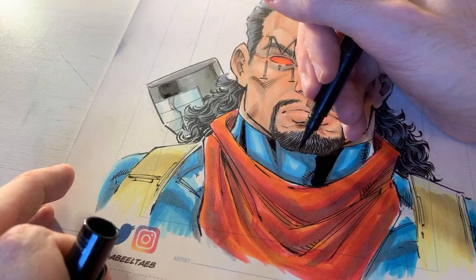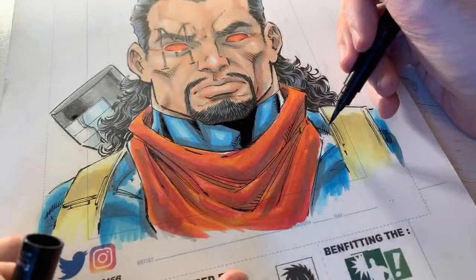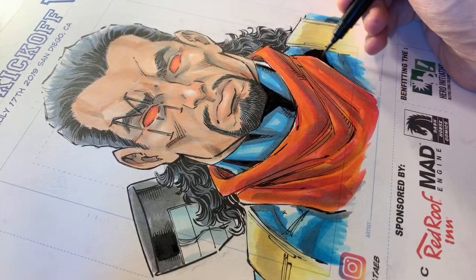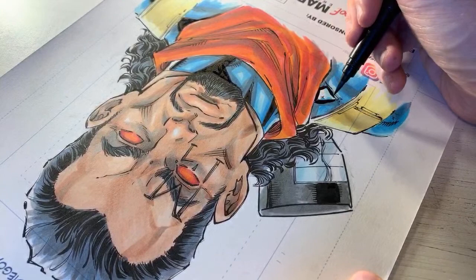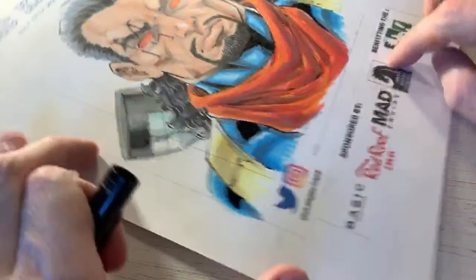Let me start that line over again. Where are my cue cards? If I do the Pentel pocket brush pen part last. I don't always have to, and sometimes I don't at all. Sometimes I will totally render it out with, or ink it up with the Microns, Multiliners, Zebra brush pens, and the Pentel pocket brush pen. But for a broadcast like this, since I know how long it takes for the Pentel pocket brush pen to dry, I don't want to slow our live stream down by having to wait for it to dry before I can erase or start in on the Copic color, because the Pentel pocket brush pen does take a little bit more time to dry.